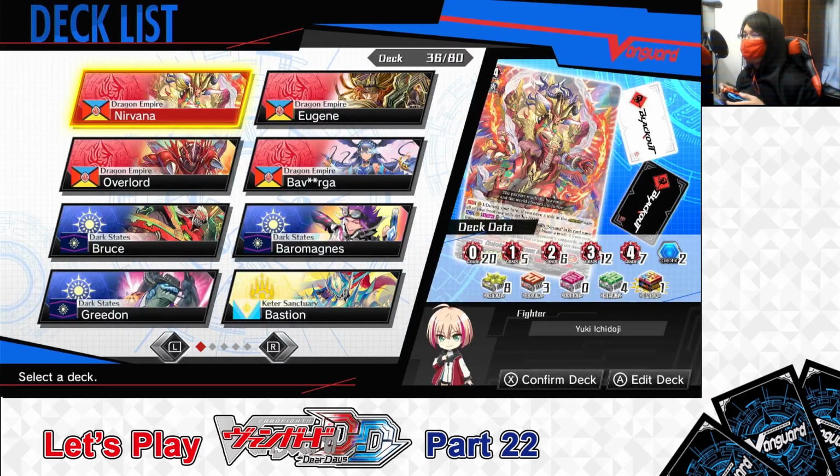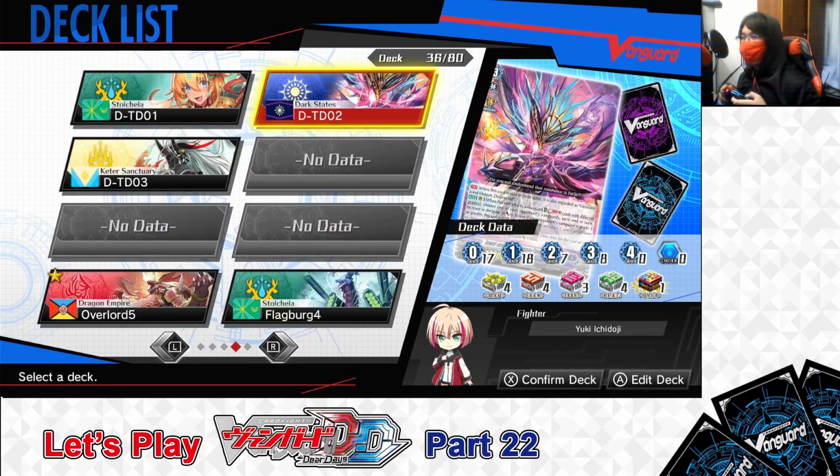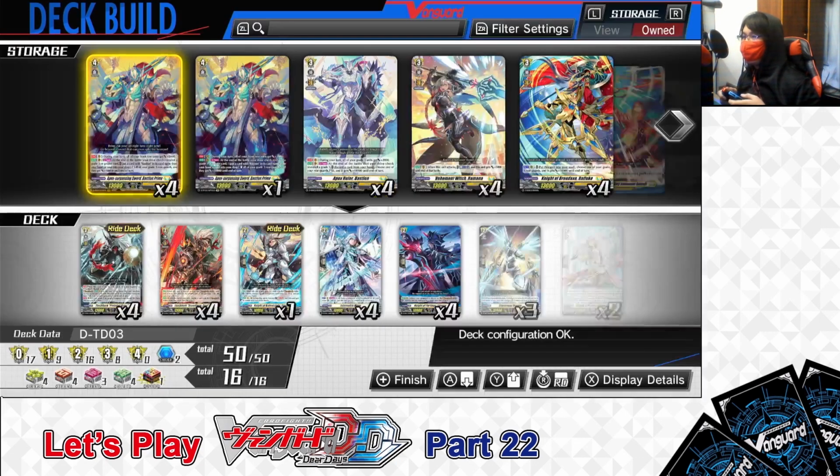And for those of you who watched my previous video, I spent that time testing out the D Trial Deck 02, the Michiru Hazama Demonic Jewel Dragon of 4 Flames. And now in today's video, my next objective is to test out the D Trial Deck 03, Raika Koshiba Skyfall Executors. So let's go on to Edit Deck, entering Edit Deck, and here we are.